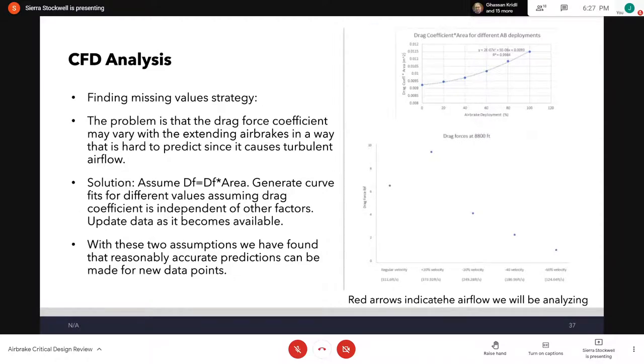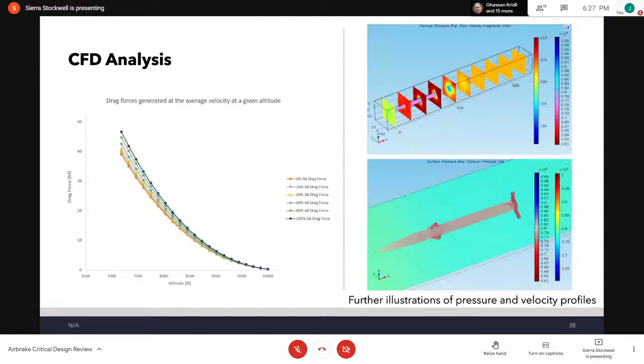Next slide, please. Here you can see on the left another illustration of the data. This is plotted differently. This is the drag forces we get with different airbrake deployments. We have found that with the airbrake deployment variation, we can get a 300 feet apogee variation. And on the right, you can see additional pressure and velocity profile illustrations. These are at lower velocities. Next slide, please.